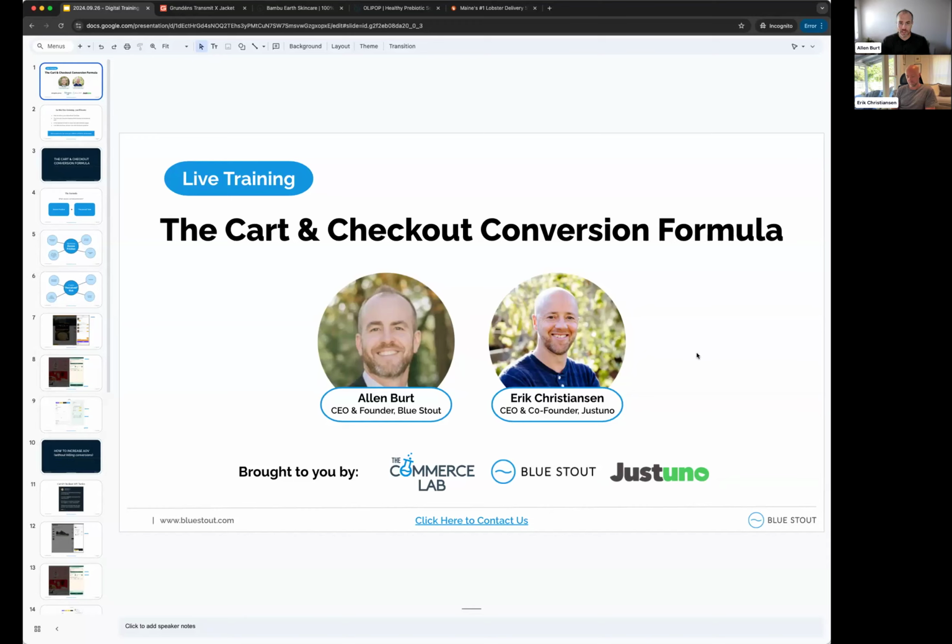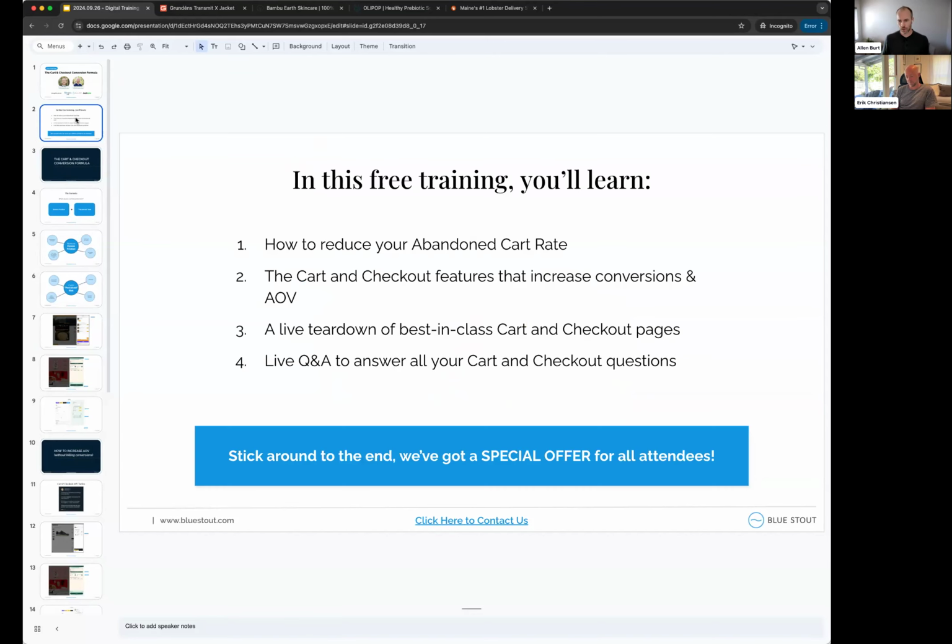So agenda for today, pretty simple. We're going to keep this super casual. What we're going to do first is go over the framework that we like to use internally. This is a very simple framework that we use when we are first assessing carts and checkout experiences, as well as when we're designing cart and checkout experiences from the ground up. And the idea here is we want you to be able to walk away with a simple framework that you can take and apply with your site, with your team, to start to optimize internally.